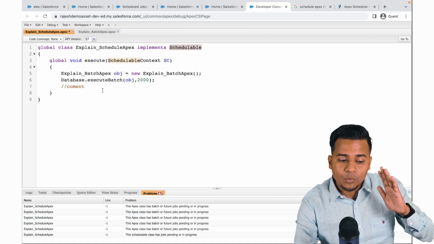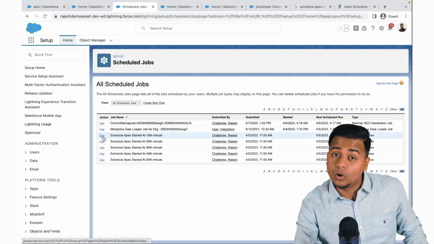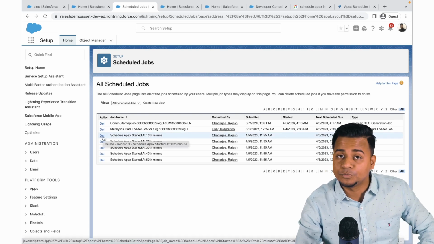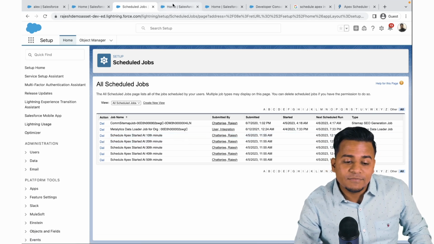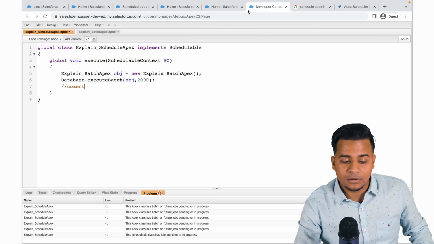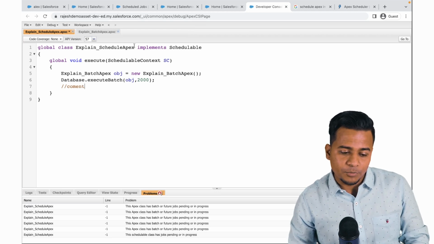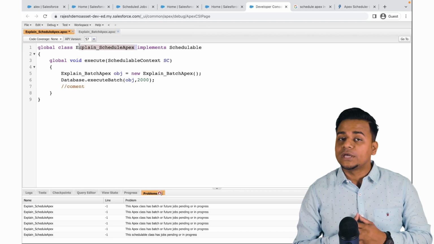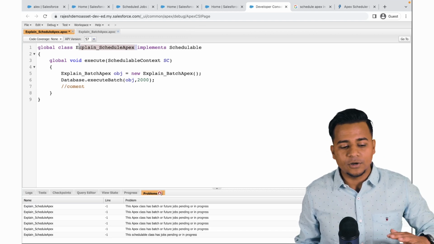So if you want to change something, you first have to go to the scheduled jobs, delete all the jobs and make it empty. There should be no job scheduled that this class belongs to, and then finally you can change the class name or whatever you want. If the class has already been put on schedule, you cannot change anything inside this apex class. You have to delete it and then do it.